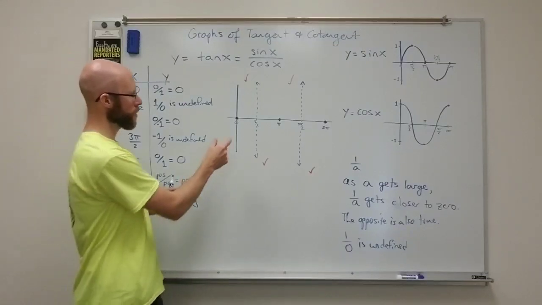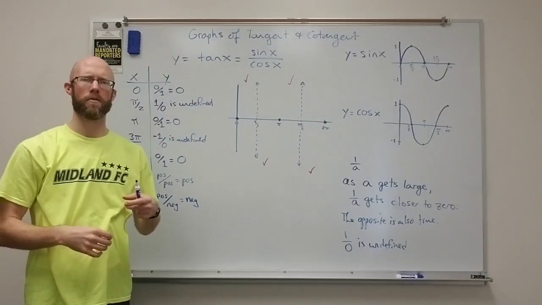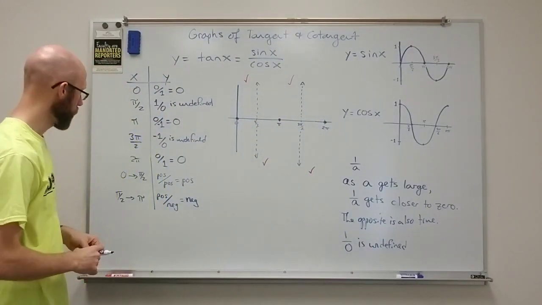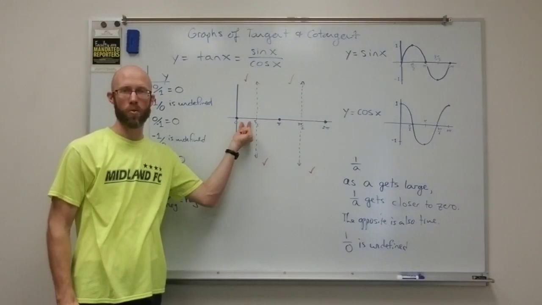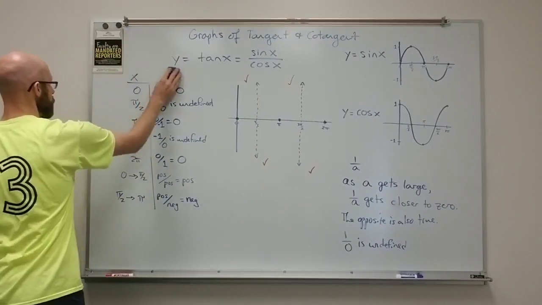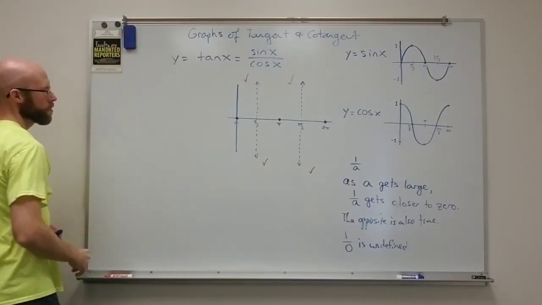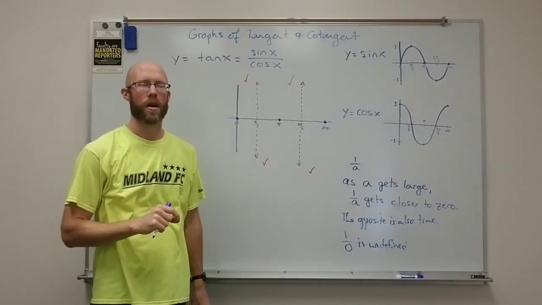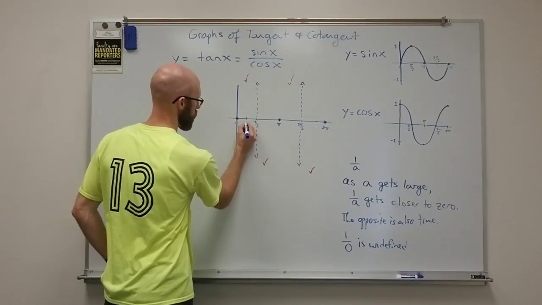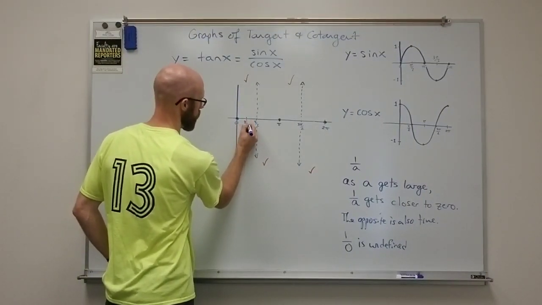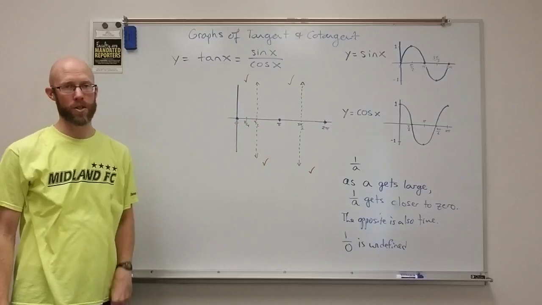Okay, so we know then that within each quadrant the graph's going to be up, then down, then up, then down, okay? We just need to then figure out what the shape of the graph is going to be. Well, to figure out the shape, I'm going to go ahead and fill in a few of the points in between here, with some values that hopefully we know. I'm going to start with a value of pi over 4, okay? Pi over 4, right in between. It's halfway between 0 and pi over 2.